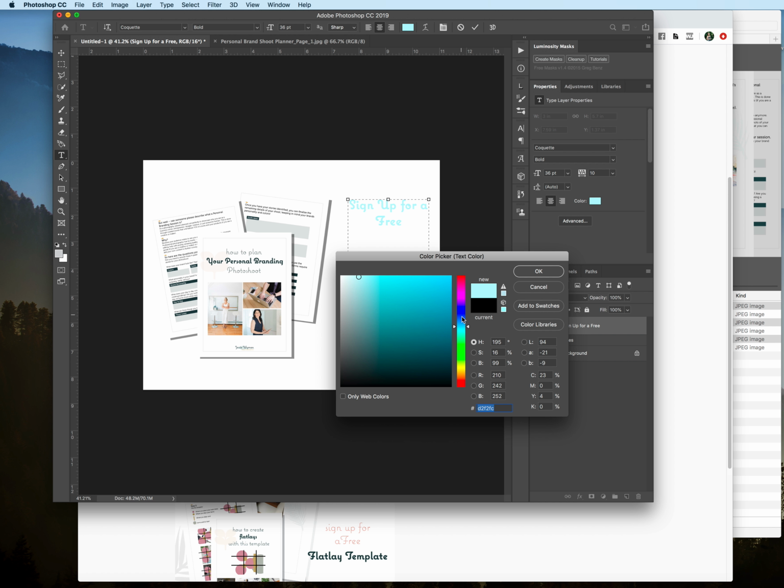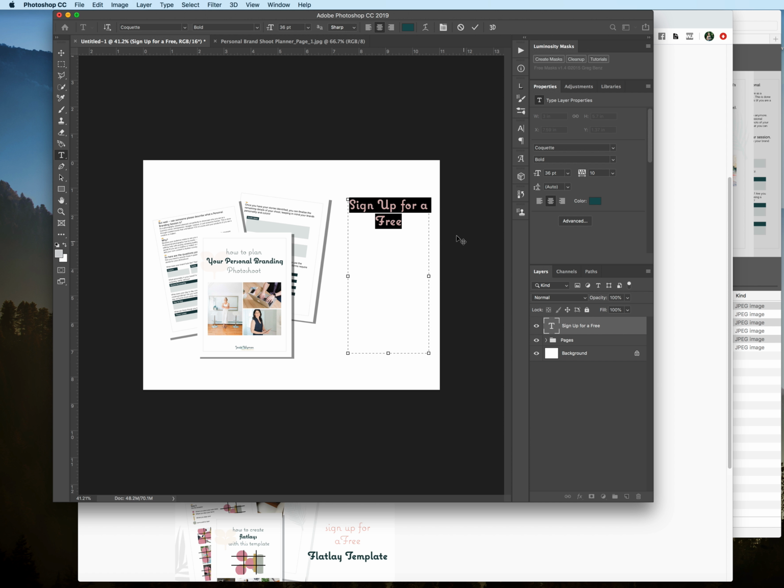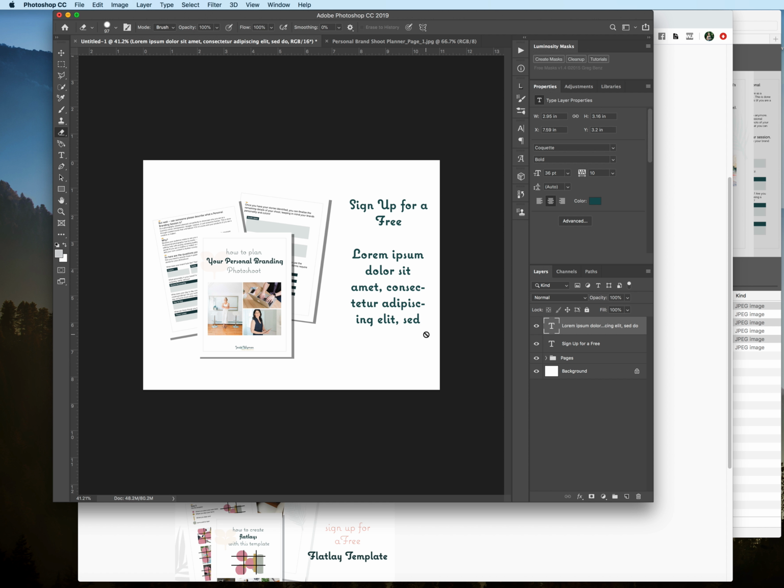So I'm going to stick with my darker color. One of the colors I have is almost like this. I would actually look up the exact swatch number, but that's close enough.